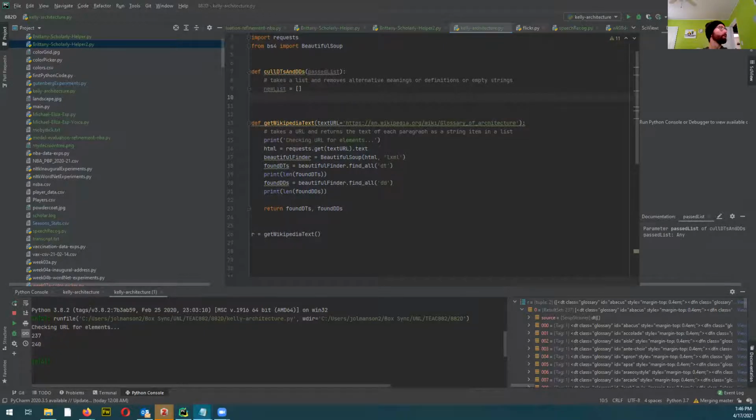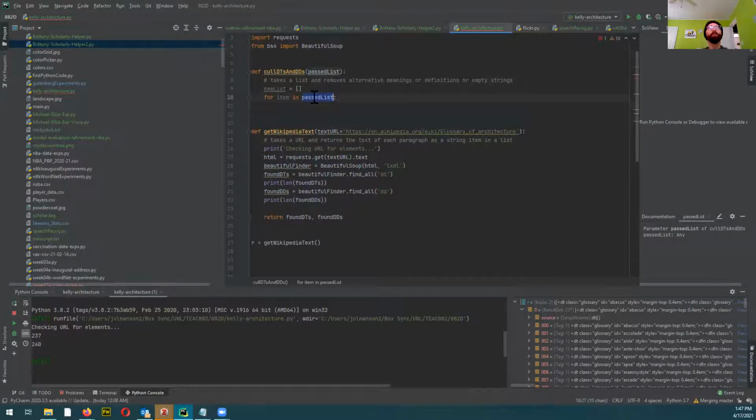Okay, so let's do for item in past list. So for each item in this list that got passed, which is going to be the found DTs or the found DDs, what should we do first? Let's do the empty ones first. If the length of the item.text, so the item in the list has more than just text, but we only want the text.